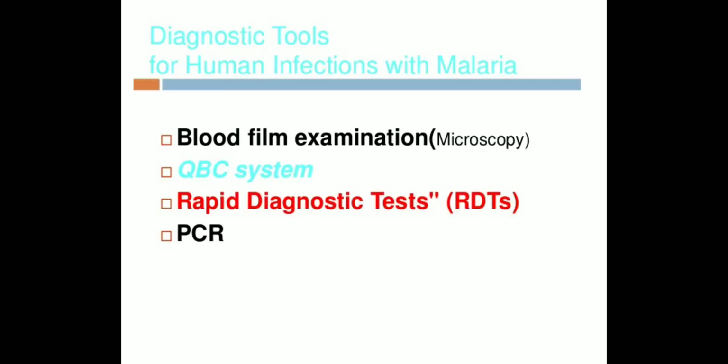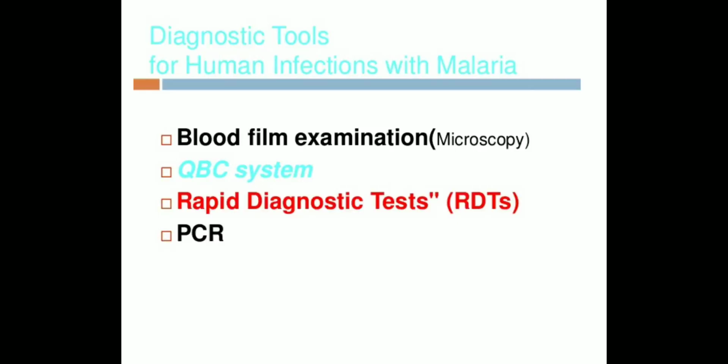Another test is rapid diagnostic test, which we usually do in which scenario? Before blood donation. Before blood donation there are many screening tests. One of them is malarial testing. Okay, because it is blood. So if it is having some malarial parasite, you are transmitting the disease to another person. So you have to test for malarial parasite, and for that we use this rapid diagnostic test kit. You have certain kits. We add blood to it, and if malaria is there, it will turn positive.